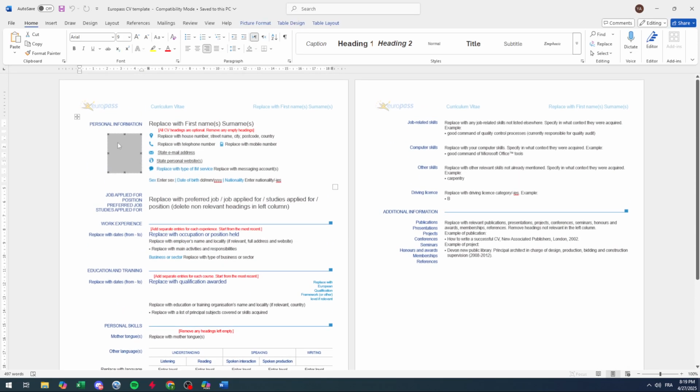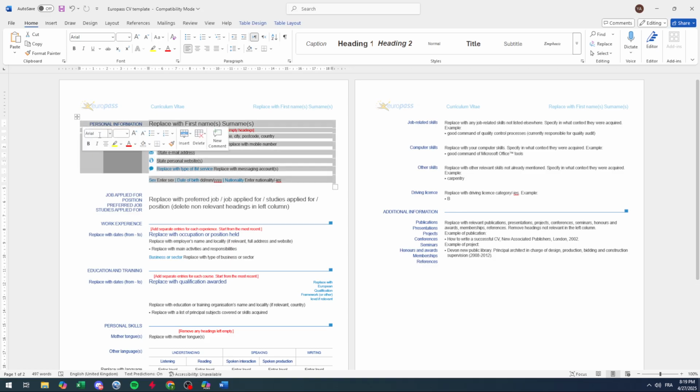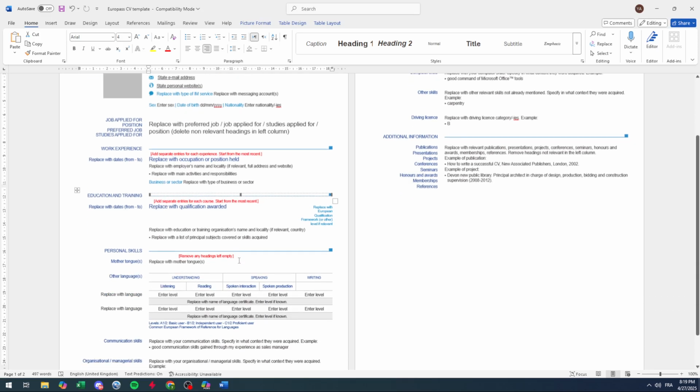So now we can add here a picture. So this is a frame. We can make it bigger. We can make it smaller. We can move it around as we would like. We can move it to the bottom, to the top, but usually I would like it to stay in its place. Here we have a couple of separators, as you can see.